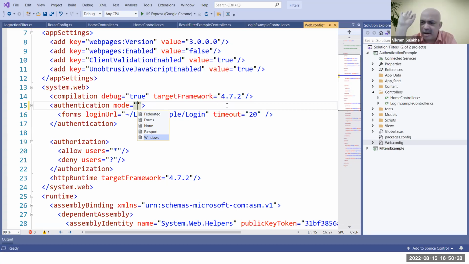Typically used for intranets. So, for example, let's say I'm just giving an example. I don't know whether CDAC uses it or not, but let's say I log on to CDAC in the morning. So a CDAC employee comes in and logs on to CDAC. While logging on, what is the username and password he's giving? He's giving the credentials given to him by an administrator. So he would have a Windows username and a Windows password to log on to the CDAC system. So that is what I'm talking about.